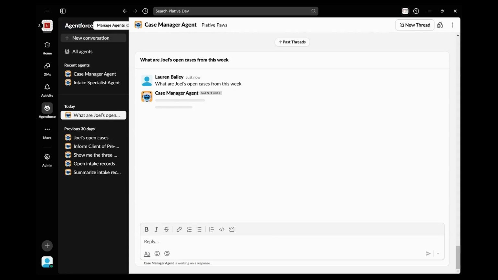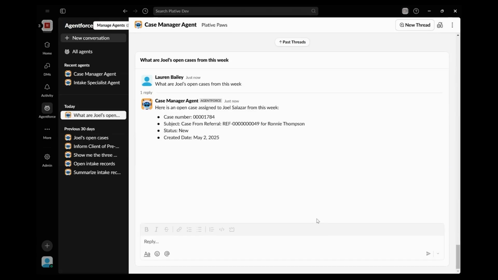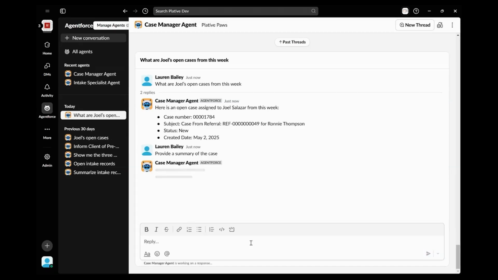So as the agent works and as it compiles this information for me, we can see right now we just have this one open case for Ronnie. And so I want to make sure that maybe it's been a little bit, I've stepped away from my computer and I'm not doing this right away. And so I just want to better remember what is the summary of this case so that way I can make sure I'm following up with the appropriate information and able to get a quick idea of who Ronnie is and what they're looking for at this time.